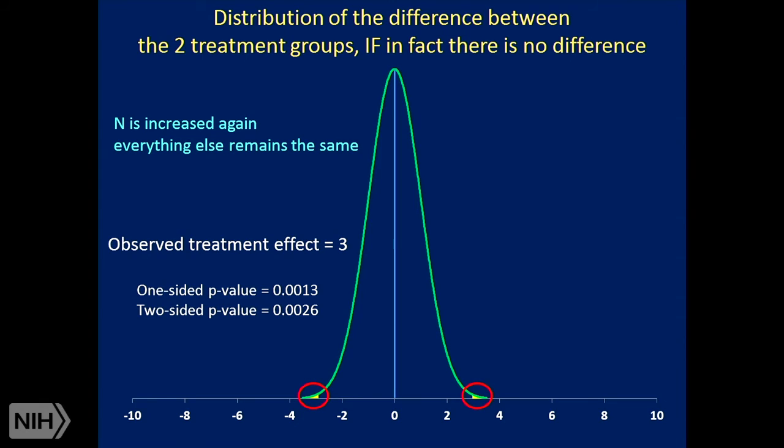Okay? So why am I showing you all this? Because this is where power analysis comes in. The statistician will ask the clinician or the researcher or the investigator, if we were to find a difference of 3, would you call this 3 a clinically meaningful difference? And if the investigator says yes, then let's make sure that if the difference of 3 is what we get, that we will be claiming it to be statistically significant. How do we ensure this?